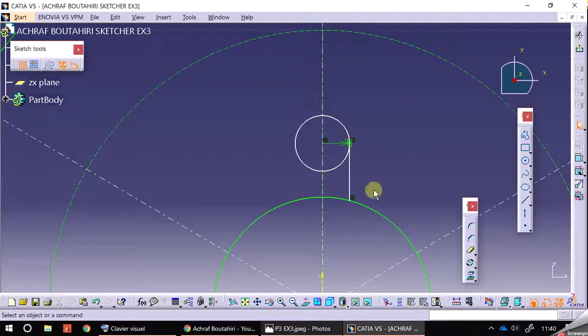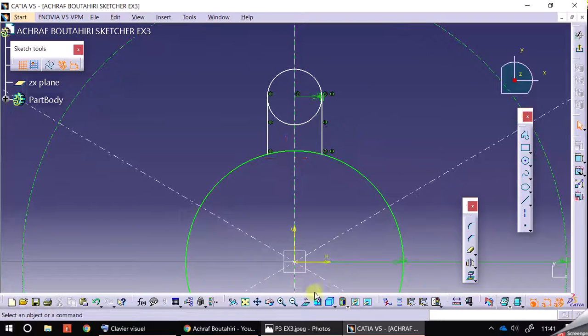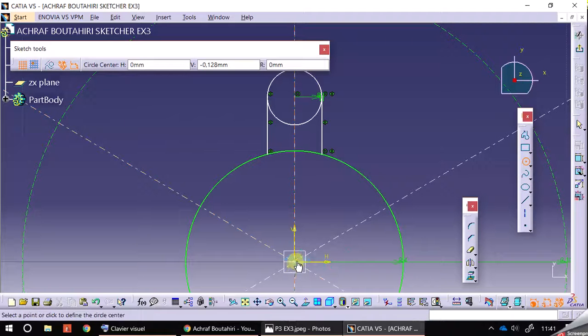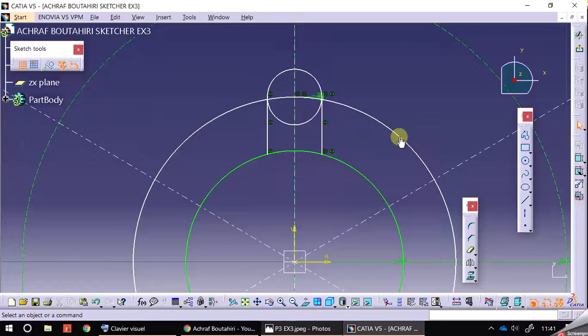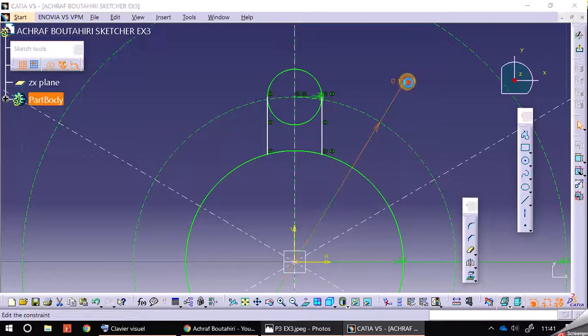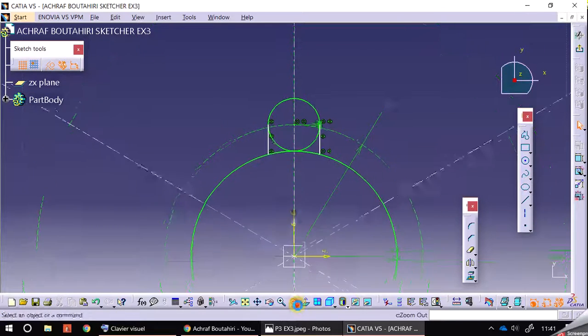Same thing, we are going to use symmetry here, this axis, okay. And so here we need just a holder circle, and this holder circle will be a construction element, and its radius will be 5. The radius is 5 for me, okay. It will be like this, okay.